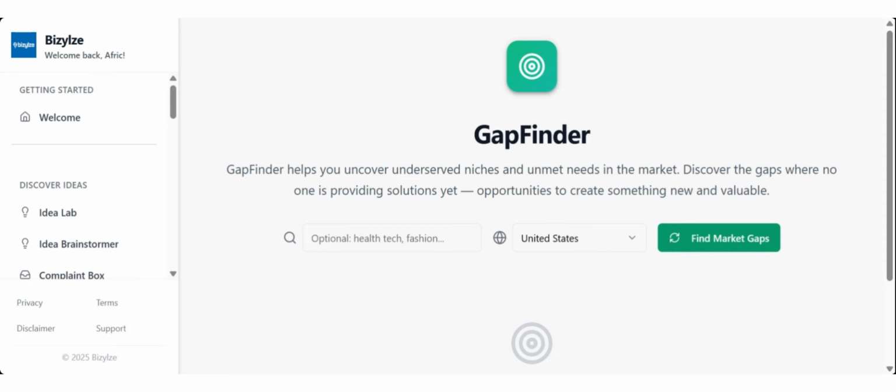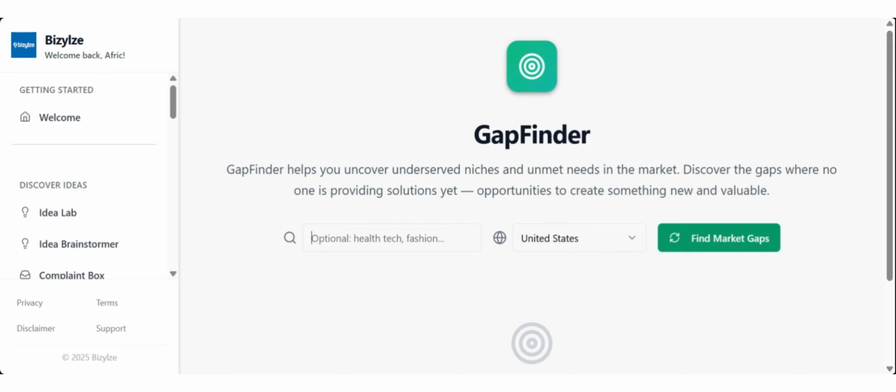So let's say you are somebody who is very interested in internet marketing. You might be buying a lot of products in internet marketing, or a lot of products in marketing of those kinds. And you want to say, okay, what are the gaps in this field? What are the gaps in this industry? You can use Gap Finder for that. And Gap Finder will help you to also come up with business ideas based on those gaps.